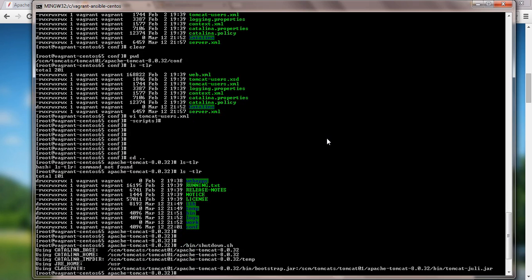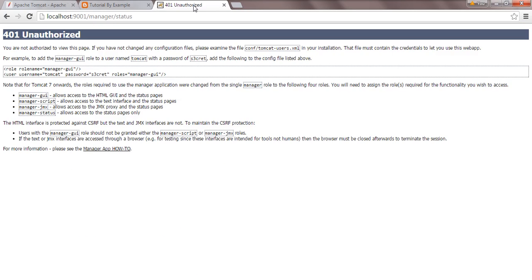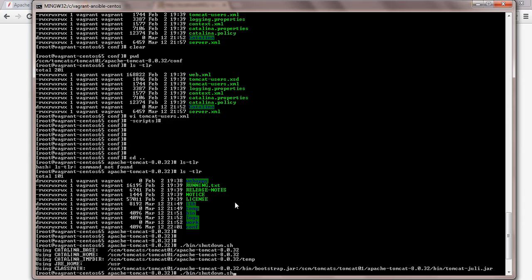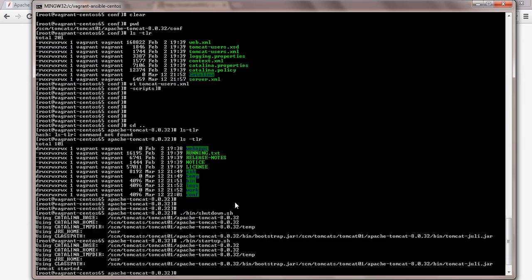The Tomcat instance got shut down. If you go and run it, you'll see the instance is not running. Now we have to start it up again. Tomcat will start soon.